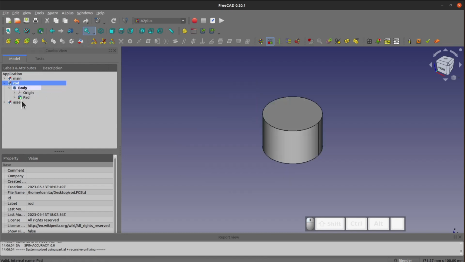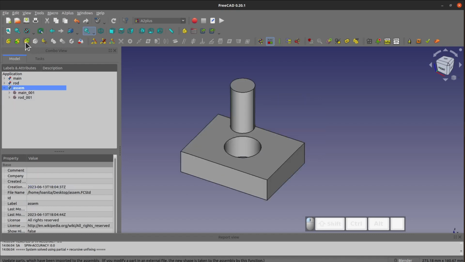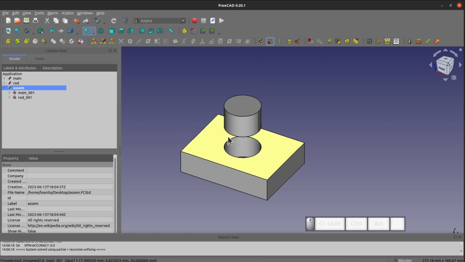Okay, sorry, after you update it, you need to save it because the Sample Workbench will refer to the last saved file here. So when you go to assemb again, see now it's like this. So this is how you can put all of your reference dimensions in one spreadsheet and manage only one time for all of the external files. It helps you save a lot of time and you don't have to remember which dimension for which file you need to edit. So it's very useful in case you have a big project with many little parts to assemble together. I hope this video will help you with your design.